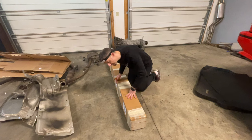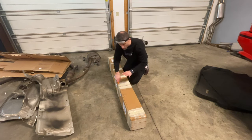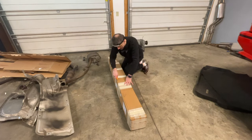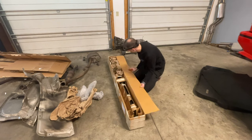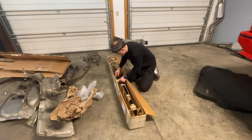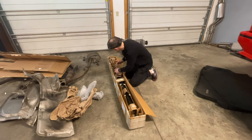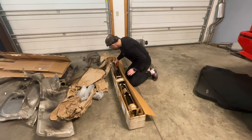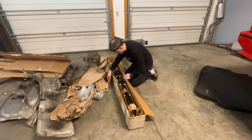This guy — the custom driveshaft — I've been waiting for a very long time. Without it I can't do the transmission brace, and without the transmission brace I can't shorten the shifter. This is from Carolina Driveshaft. I gave them very explicit instructions and they did it for a great price, much cheaper than many other competitors I've used in the past.